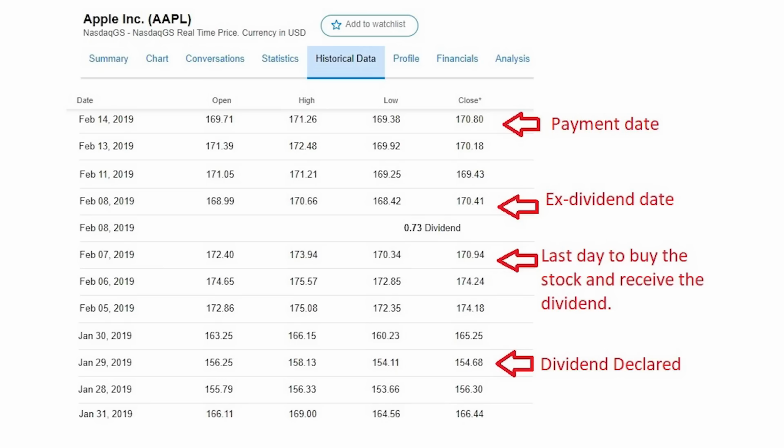Now, the shares did drop on that next day. The first day the stock didn't include the dividend. You would have collected that 73-cent per share dividend, but the shares opened on February 8th at $168.99 per share, losing $1.95 or about 1.1% of the price you paid. As is often the case, though, the shares rebounded through the day and closed at $170.41 per share, or 53 cents below where you bought them on the day before. So you gained that 73 cents on the dividend, but lost 53 cents on the price for a net gain of 20 cents per share.